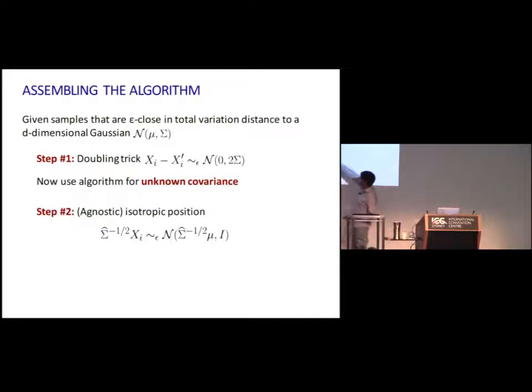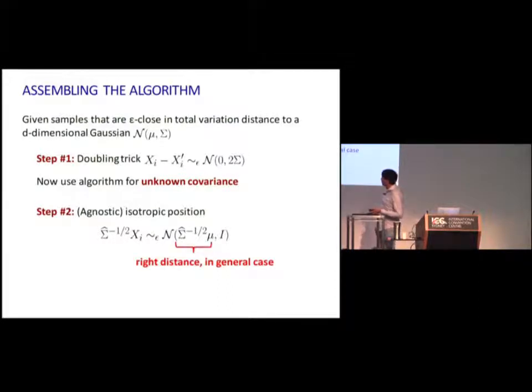And now what I can do is I can put the data in isotropic position. So now I take a bunch of samples and I apply sigma hat to the -1/2. If, for example, this really were sigma, then I'd be getting something which now has the identity covariance as my underlying Gaussian. And because sigma hat is close to sigma, that actually is good enough. So I can apply my algorithm for learning the unknown mean just to this problem, and combining the two, you get an algorithm for the full problem. So given epsilon corrupted samples from a high-dimensional Gaussian, you really can estimate the parameters of the Gaussian in completely dimension-independent error guarantees in polynomial time.